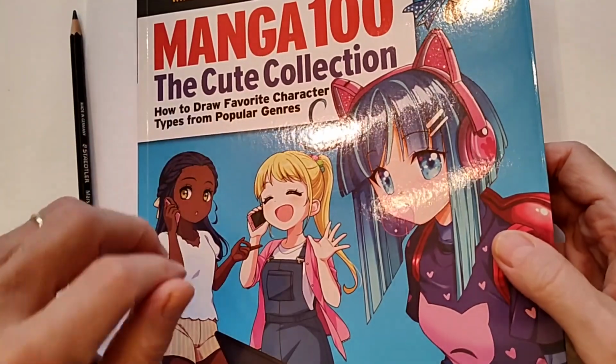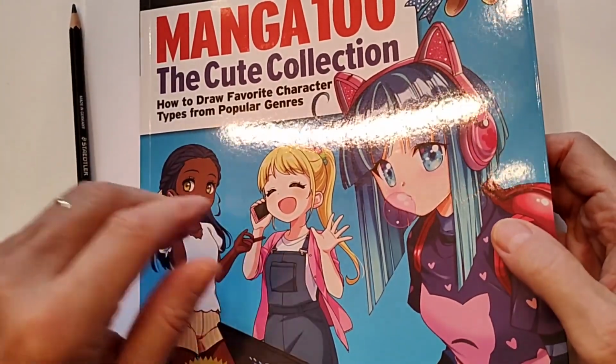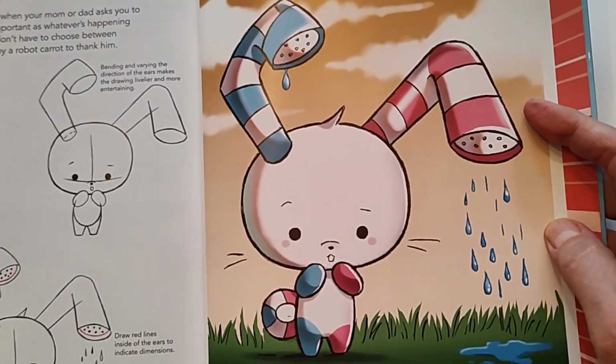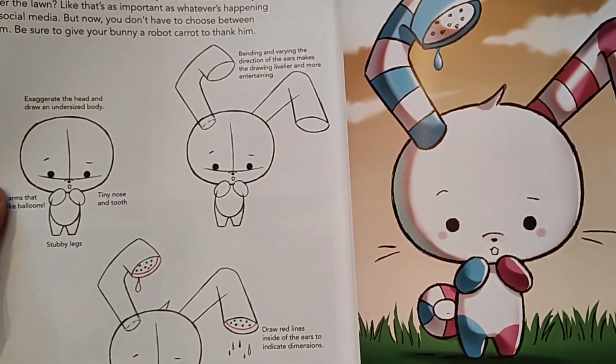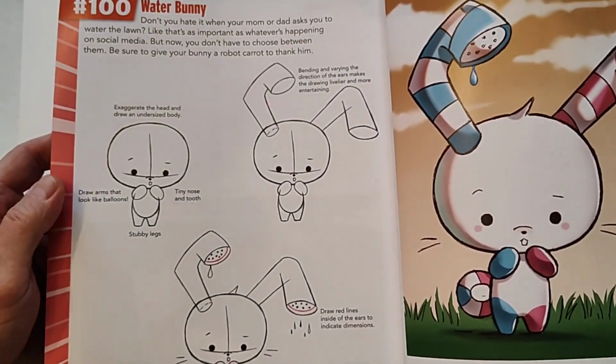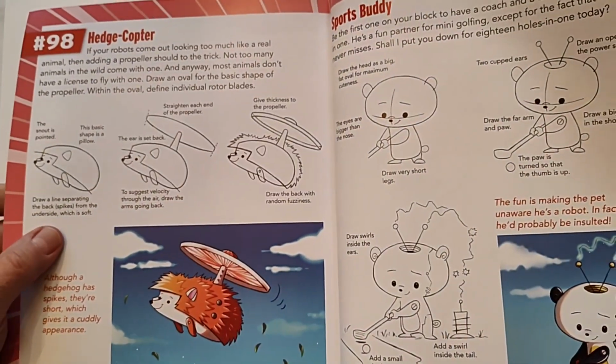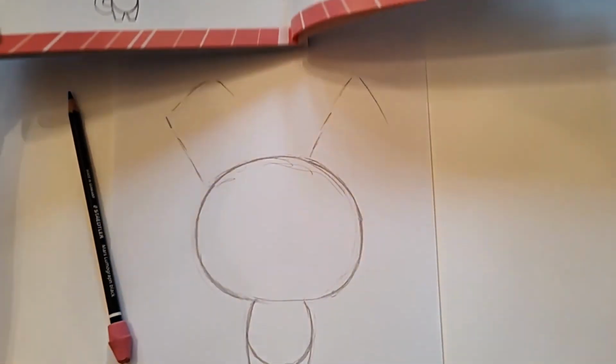And for this video, I'm going to show you how to draw a really simple one that's very cute. It is a robot pet. This robot, artificial intelligent pet genre is cute and popular in Japan. We have a whole chapter on them. Easy to draw and just adorable. So let me show you how to do it.